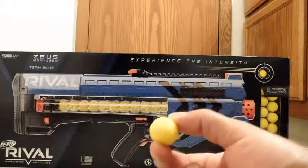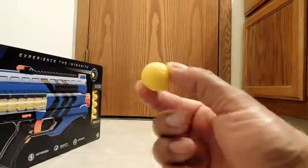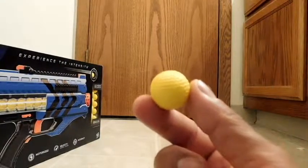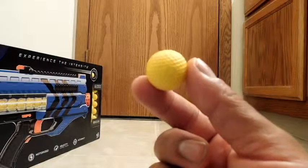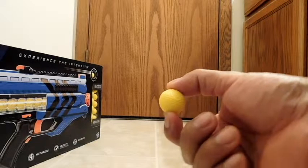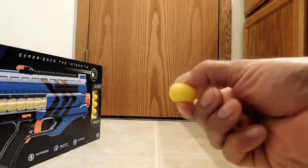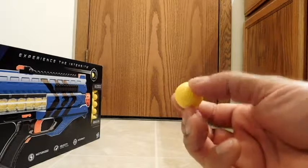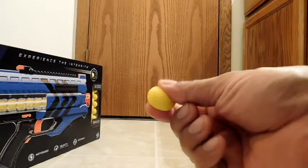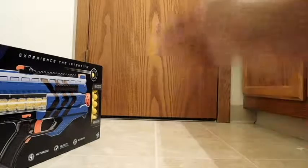To give you an idea, I have one open in my hand here. You can notice — if the camera picks it up — those little dimples? It's so much like a golf ball; it helps it fly further. You can still squeeze them, but it's a lot more dense than they used to be. The old ones really felt like foam, whereas this feels kind of halfway between foam and rubber. And yes, they do bounce.